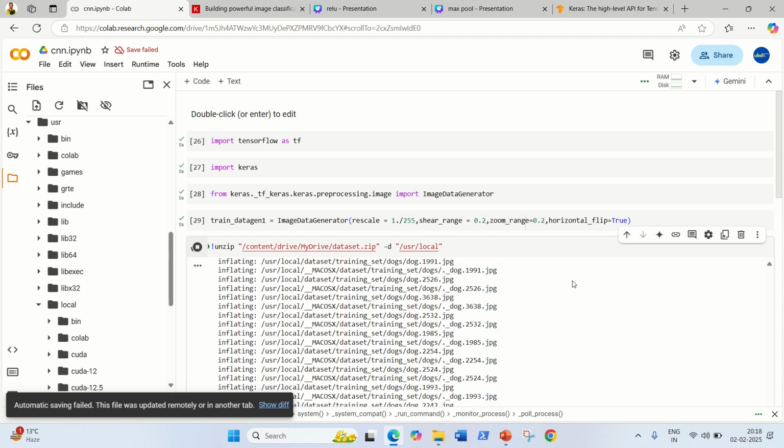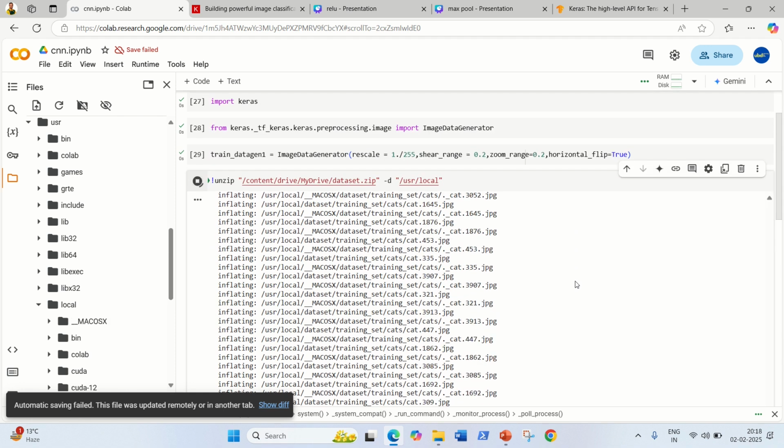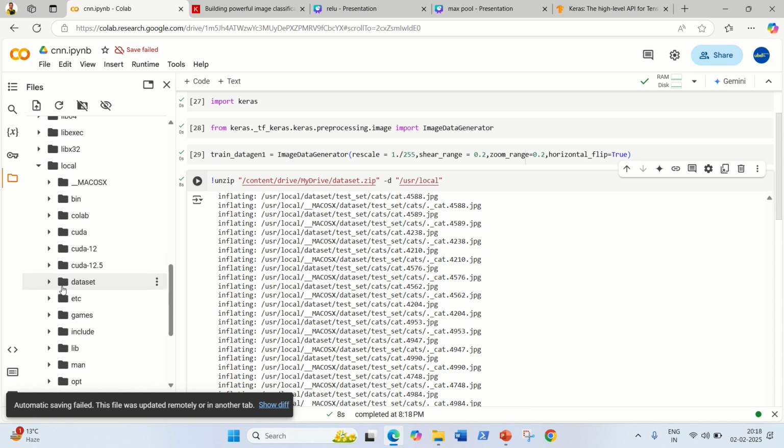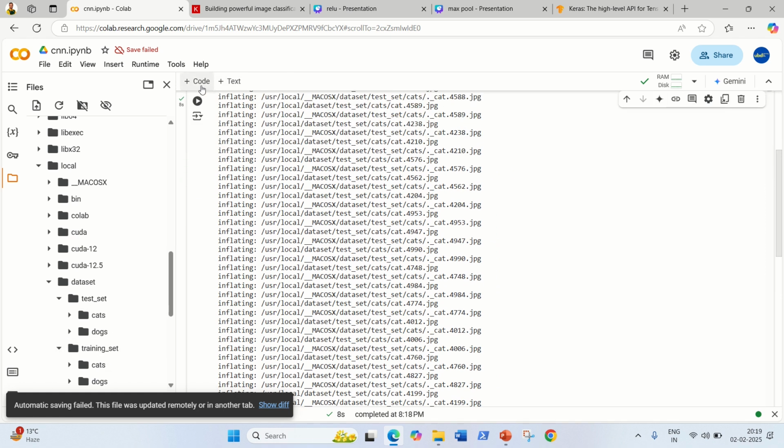You can see now it has been transferring all the files into user local. You'll be getting all the dataset here. You can see this has been copied here. Test set and training set are all coming in. All right, it's done. Again, I'm clicking on code.